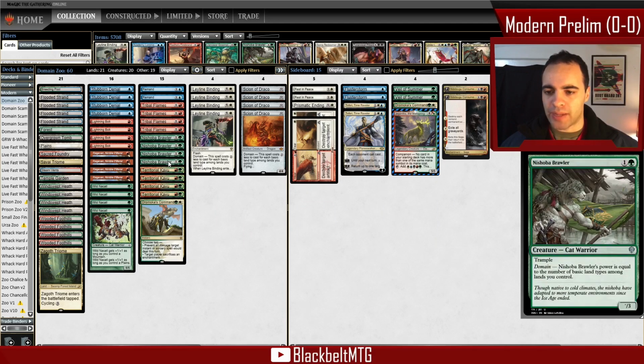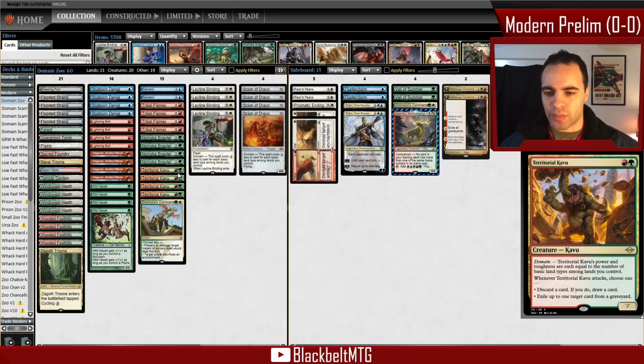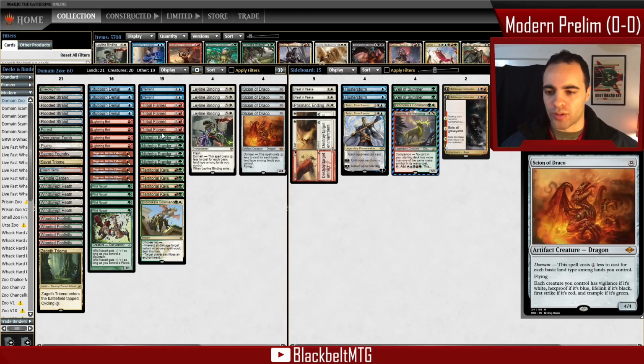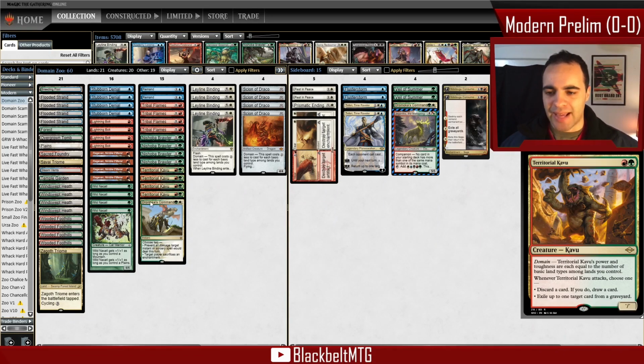So playing the domain mana base and taking advantage of the domain mechanic allows us to play some bigger creatures than what you would normally be able to play for 2 mana. Things like Territorial Kavu, which is a 5/5, Nishiba Brawler is a 5/3, and then you have Cyno Draco 4/4, and all of those have abilities as well that are relevant. So that's the aggro part of the deck.